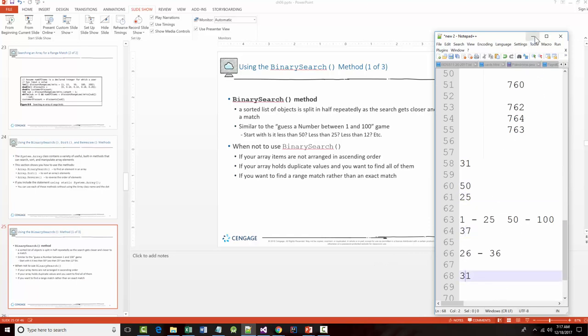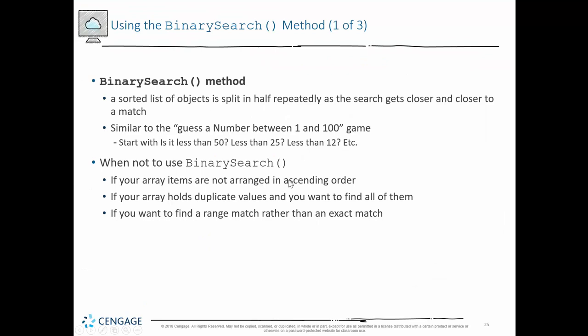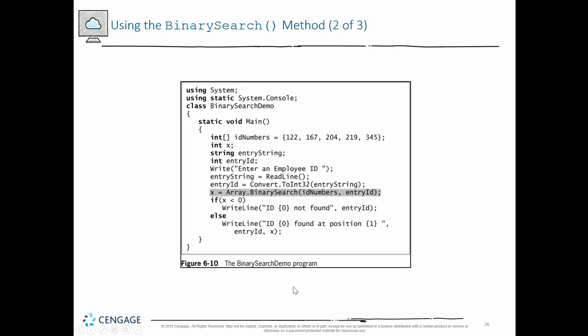You cannot use the binary search if your numbers are not in ascending order. If you've got duplicate values and you want to find all of them, binary search just finds the first. If you want a range rather than an exact match, then you can't use binary search.